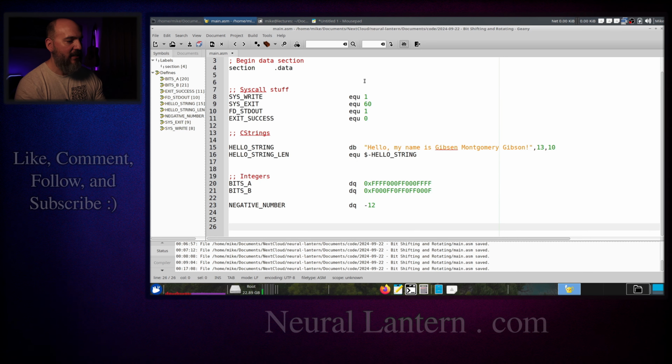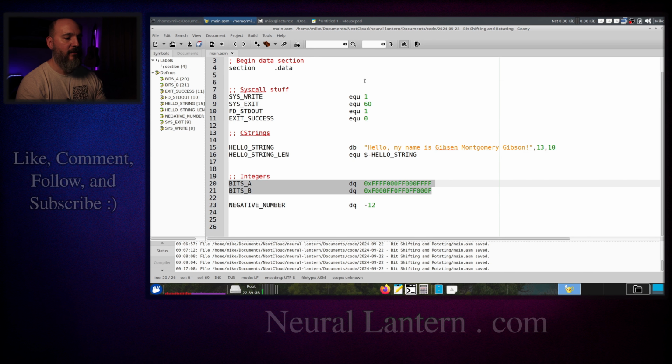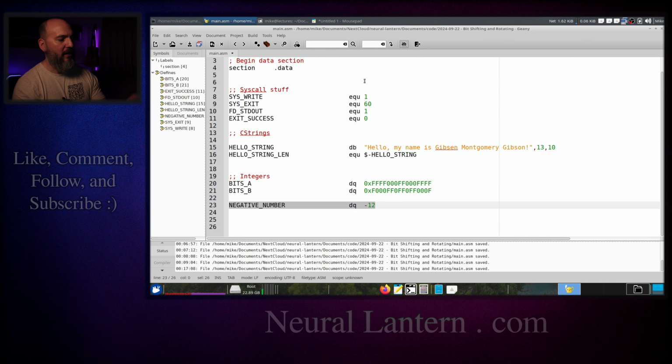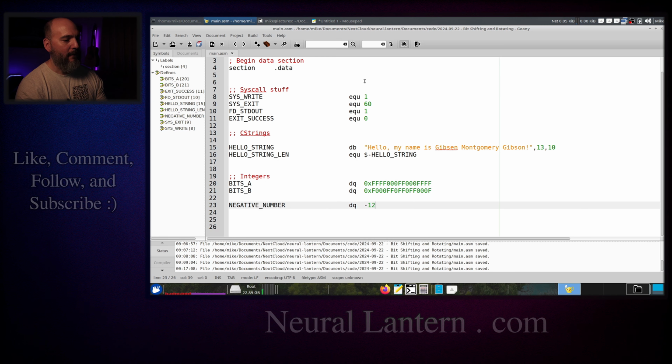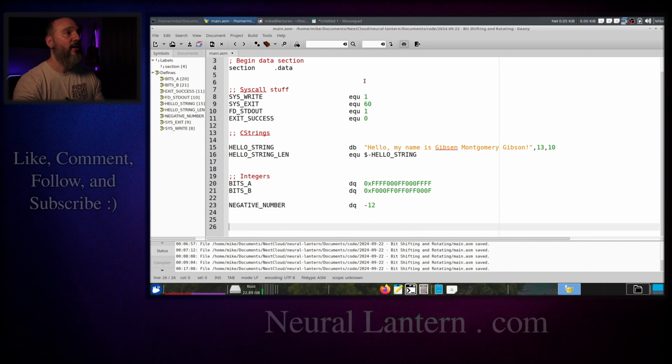I'm just going to say hello basically when the program starts. Then I have some bit strings here that will help me demonstrate some of the bitwise operations, the ANDing and the ORing and the shifting and whatever. And then I'm going to put a negative number here as a variable just to prove to you that sometimes the bitwise or logical shifting will break a number if the number is supposed to actually be a signed integer, and use that as evidence for why you should use arithmetic shifting.